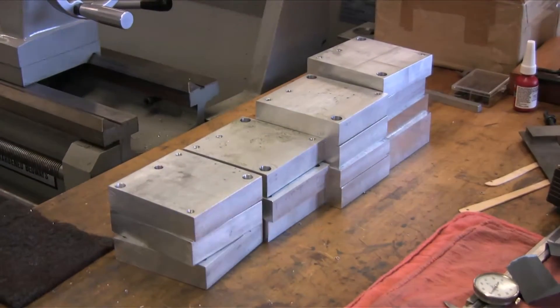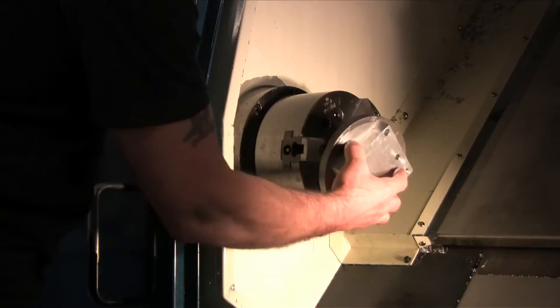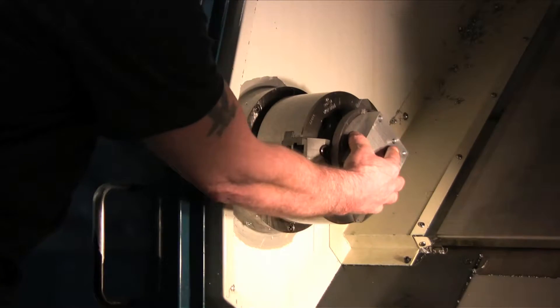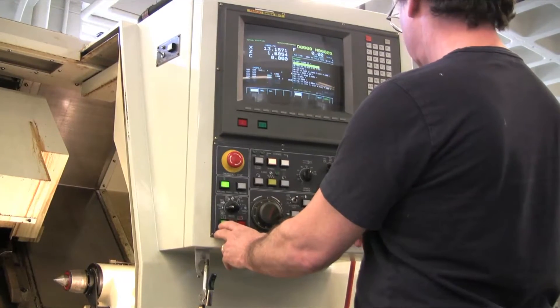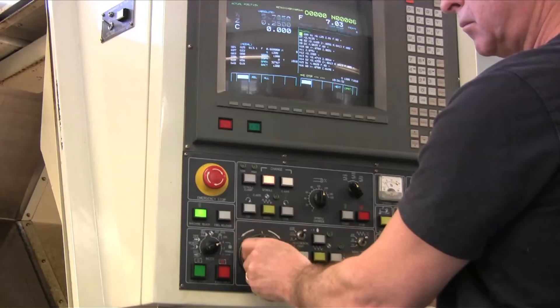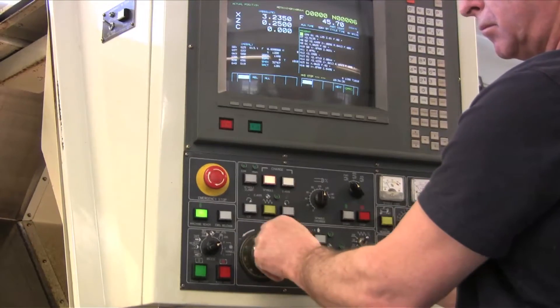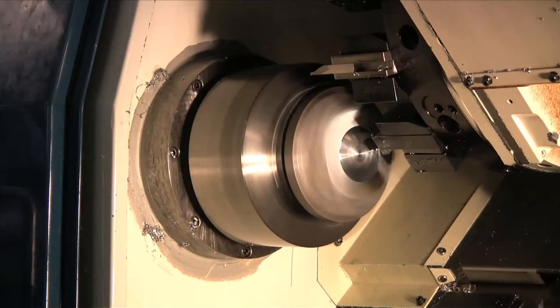Before these processes are carried out, molds must first be machined on computer numerical control mills and lathes. Mold blanks are inserted into the machine's vise and clamped down to prevent movement. The machine operator checks the toolpath the machine will follow to avoid damaging the mold or the cutting tool.